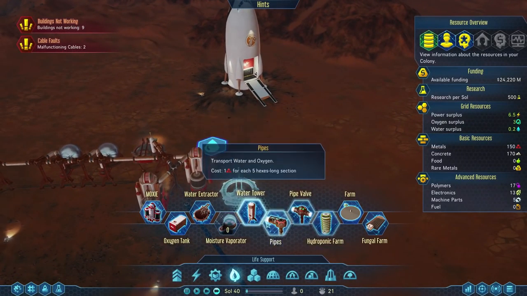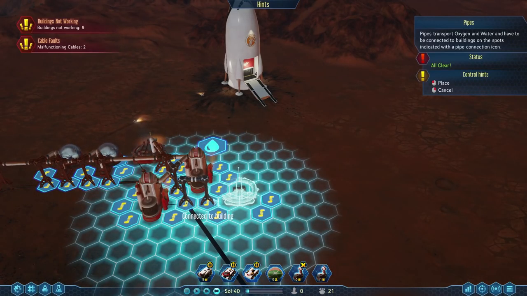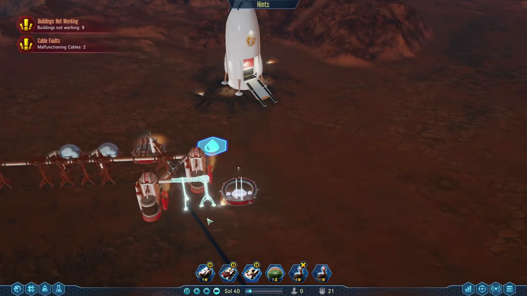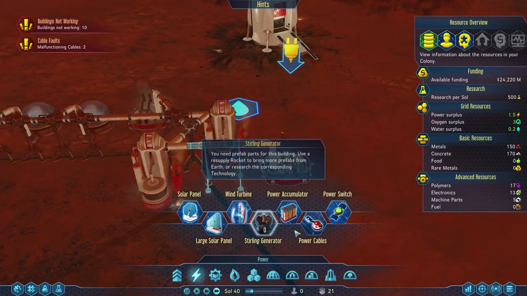We're gonna hook up some pipes over here. Let's do, boom, that should do it, I think. Once this gets built, anyways. Once that gets built, that should attach. I think the power cable should automatically attach. Power cable? No? No power cable? Probably not. Of course not. That'd be too easy.